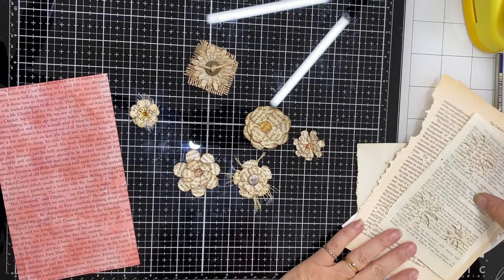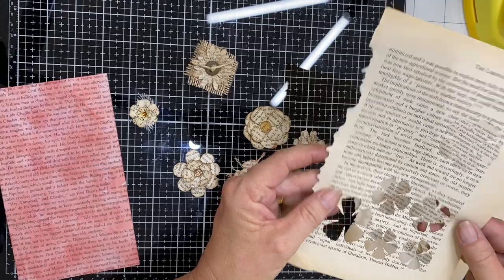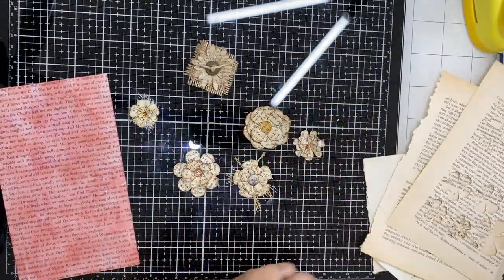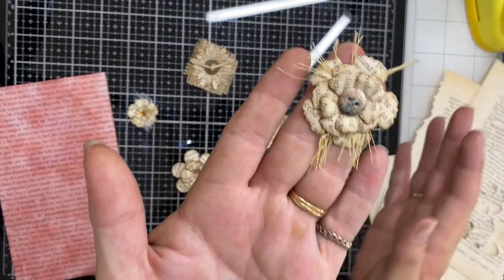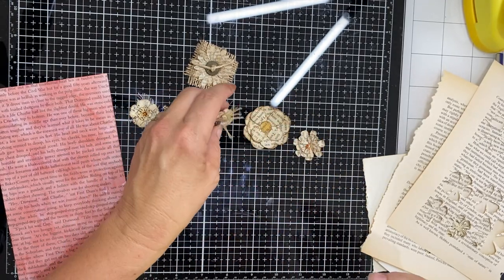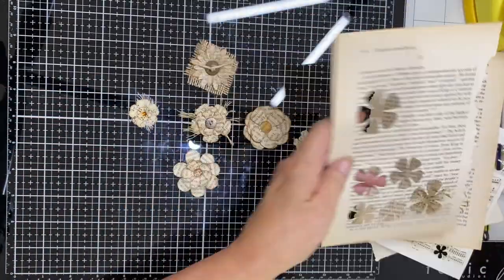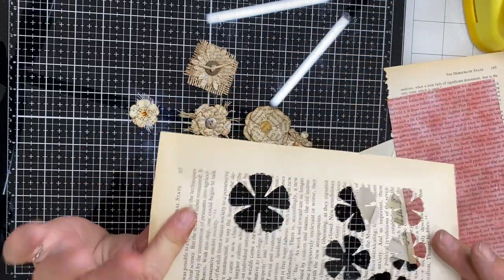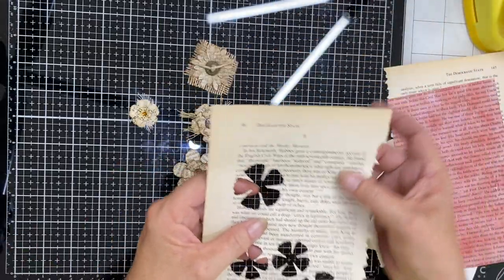After that, I then played with another die, that one, on a slightly thicker piece of book page. And that's this one. Love this one. I don't know if you can see him from there. And that's going to be the first one that we do today. So it's just from a normal piece of book page. And I like this one. It's not that old, probably from about 1950, I think, from memory, but it has a wonderful colour with it.